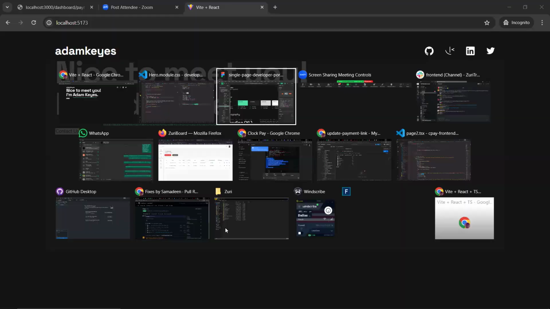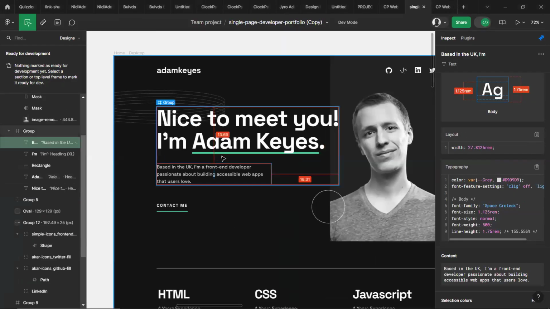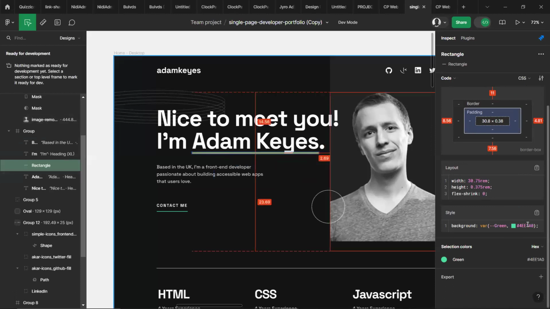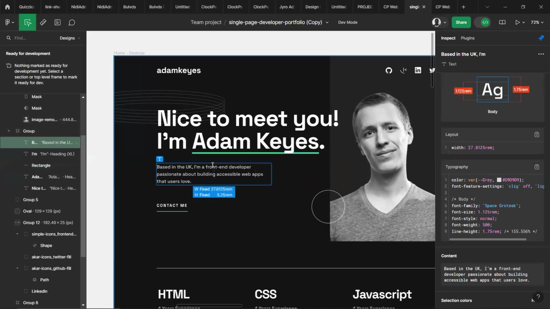So the next thing to deal with is our paragraph. This is our paragraph here. And like I said, if you want to know the margin, if you hover on this text here, you can see the color, the width, and the height. But we won't focus on that for now. So let's put our cursor on the text. If you hover on your key, you can see the space between this and this is 2.31 rem. So I converted my measurement to rem automatically. That's why I'm seeing this. In some cases, you can see pixels there. But in my case now, we are seeing rem.